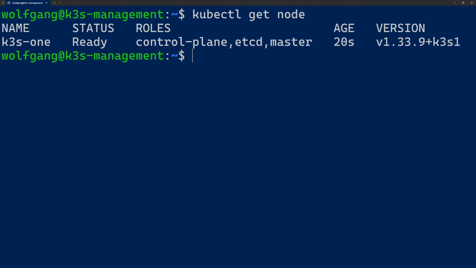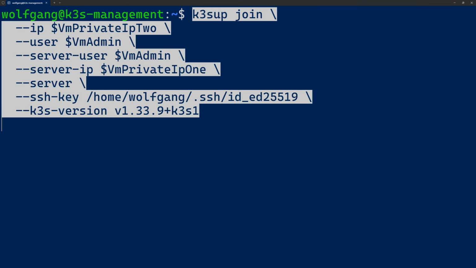So now that we already have a cluster, to add more VMs, we are going to use k3sup join instead of k3sup install. So this is different. Then we have a couple different parameters. So the first one, the IP, is the IP of the server you want to join. But we also have here a server IP, and that's the initial master.